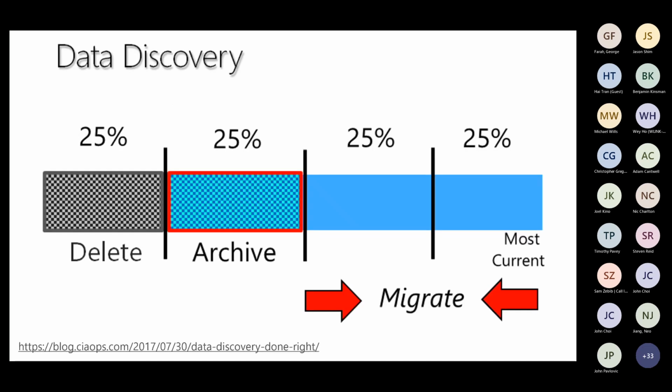Now, when it comes to data discovery, I would suggest to you that 25% of the data that's on a file server is crap. And by crap, I mean deletable crap. Right? People just aggregate data. It's like when you build a two-story house with a two-car garage, what does the garage get filled up with? Junk that won't fit in the house, and the cars sit outside on the driveway.